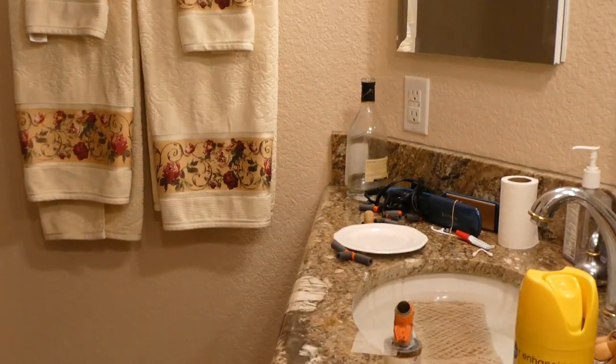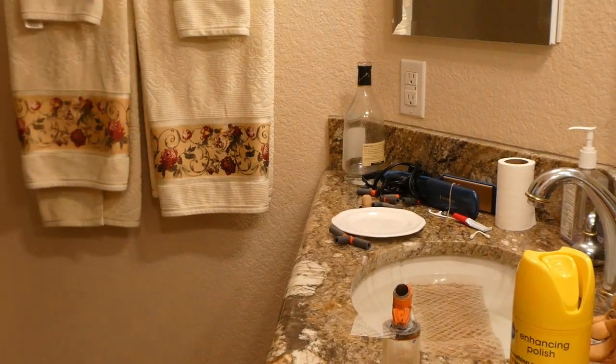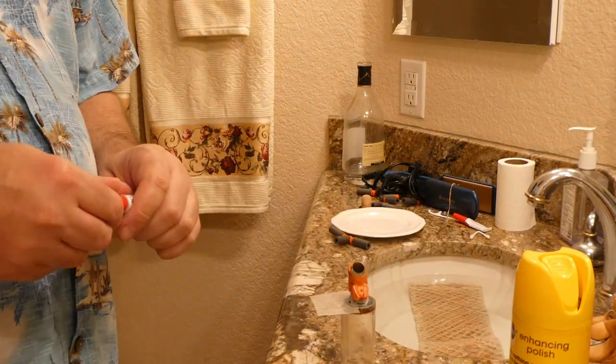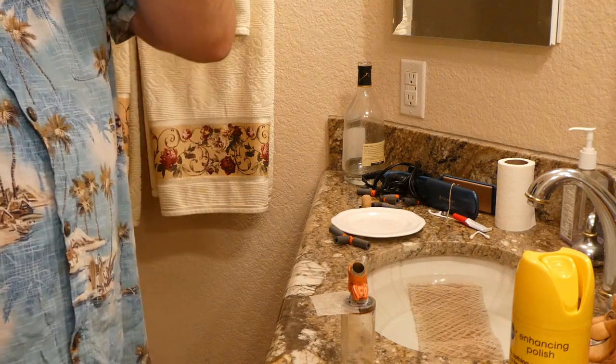And let's put it this way, I've already totaled a blaster today. I really don't want to do any worse, so I'm being real careful. I don't want to total a camera. But this thing is on aggressive tilt. If you can see this thing, oh boy.